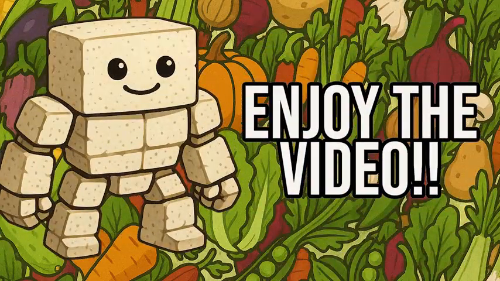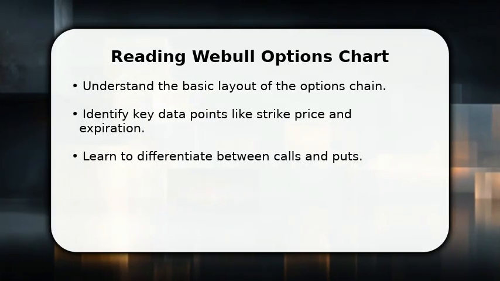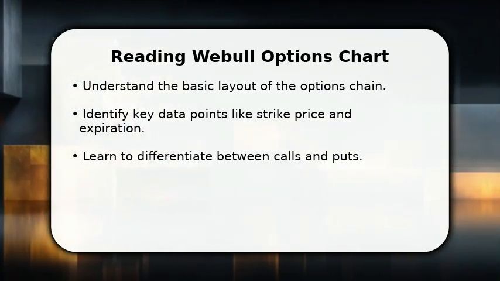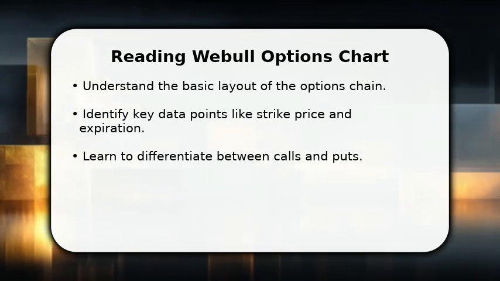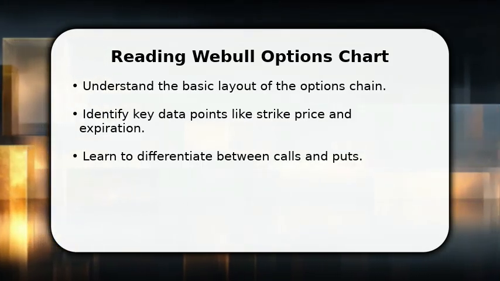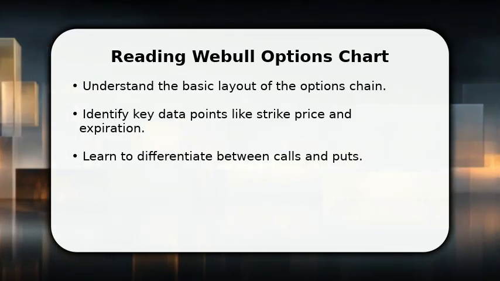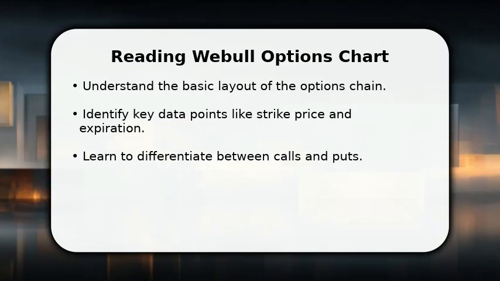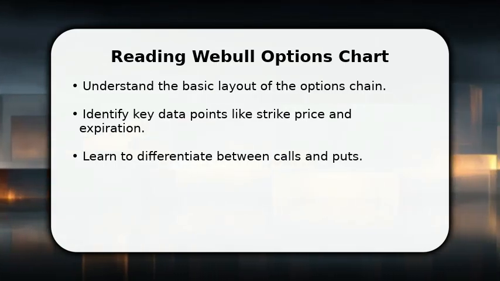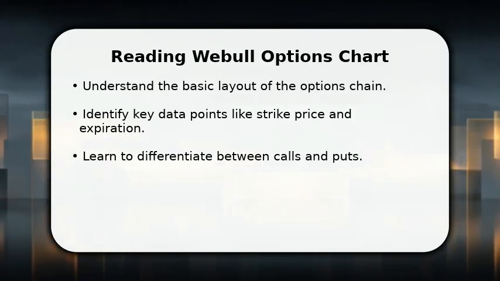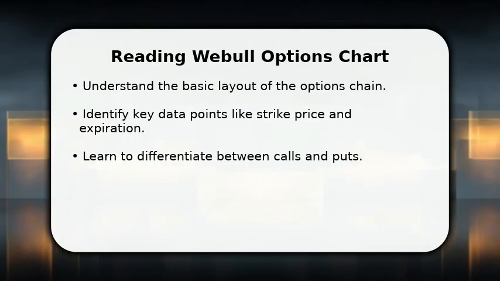Please enjoy the video. In this video, I will explain how to read Webull options charts. We'll start by navigating to the options chain for a chosen stock. You'll see a clear layout presenting various contracts. Focus on understanding the strike prices and expiration dates, which are fundamental to any option strategy. This initial step is crucial for making informed trading decisions on the platform.